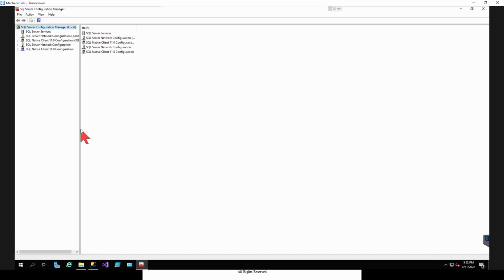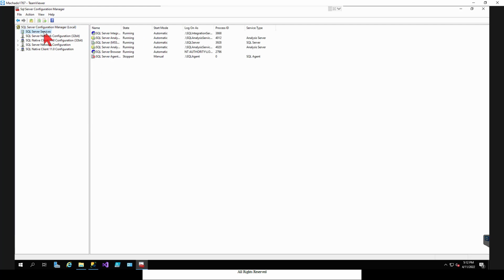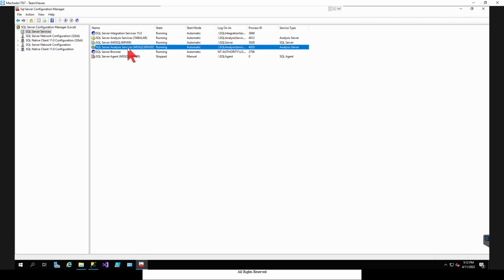Now, we do not use the SQL Server Configuration Manager to configure the service for Reporting Services. We use a different tool. If I click on Services, you can see that I see Analysis Services, the Relational Database Engine, Integration Services, the SQL Server Agent. So let's say that I wanted to change the security context that this instance of Analysis Services is using.